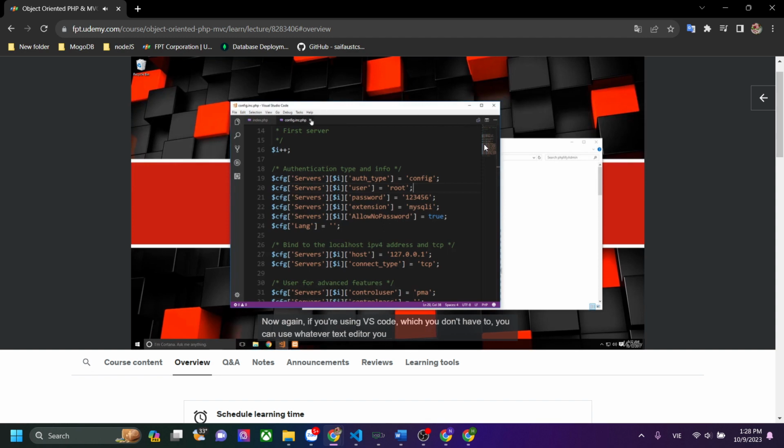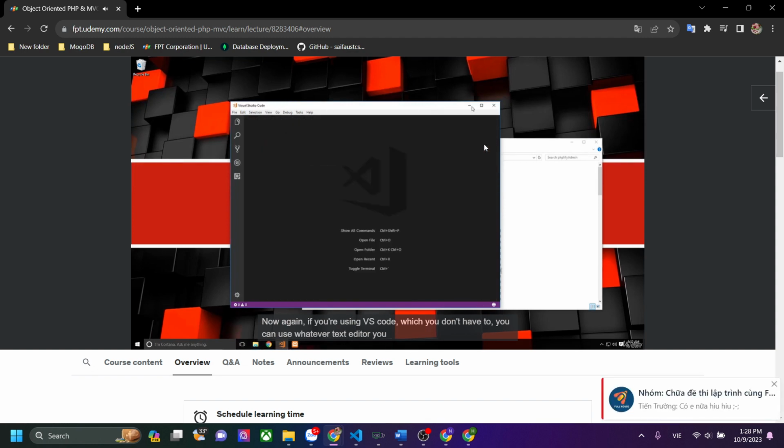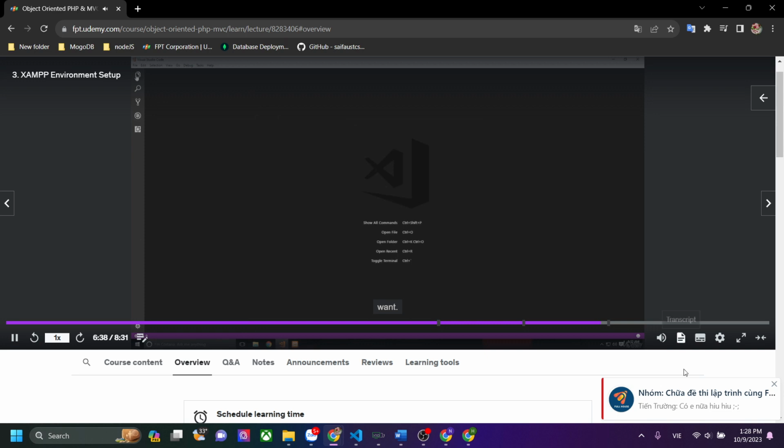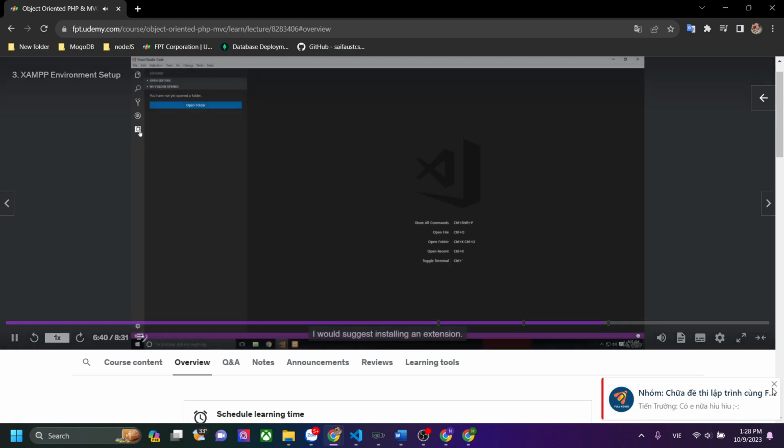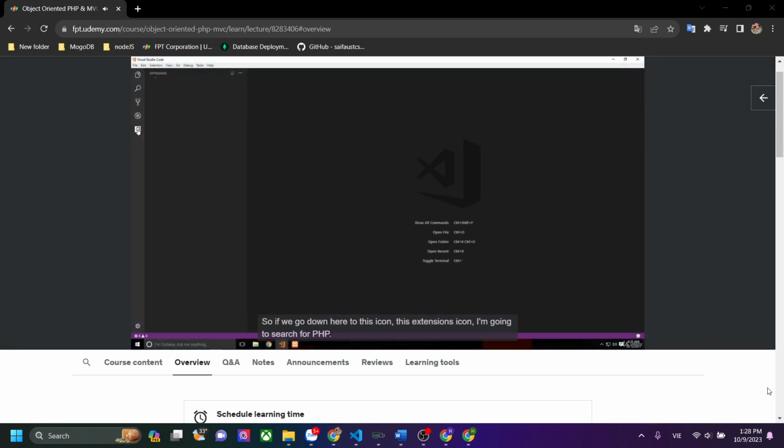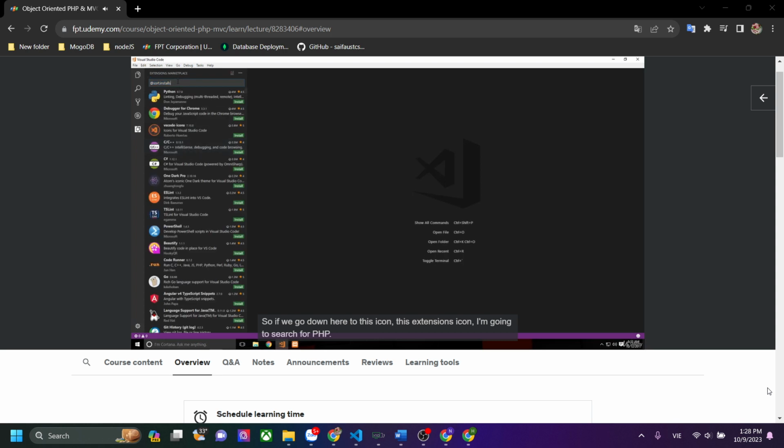Now, again, if you're using VS Code, which you don't have to, you can use whatever text editor you want, I would suggest installing an extension. So if we go down here to this extensions icon, I'm going to search for PHP. And there's an extension called PHP IntelliSense, and we're going to grab that.